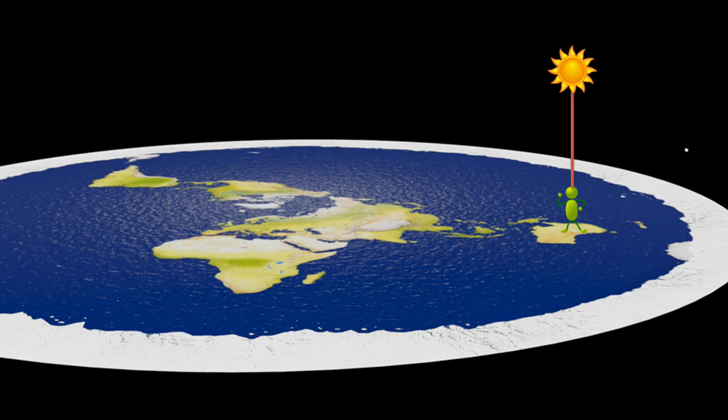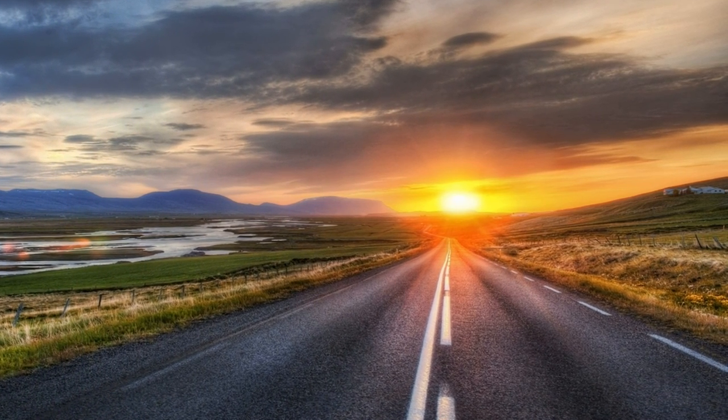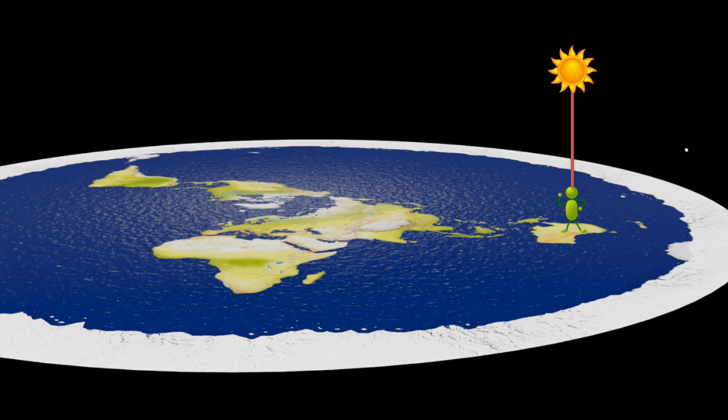With the flat Earth theory, the distance from the Sun will vary greatly throughout the day. During midday the Sun would be closest, and during sunrise and sunset the Sun would be furthest away. As we know, the further an object is the smaller it appears — for example, a straight road going off into the horizon. But in reality, the Sun actually appears slightly larger during sunset and sunrise due to the refraction of the Earth's atmosphere, rather than appearing smaller, even though it should be over 2 times further away than at noon. The fact the Sun stays the same size in the sky testifies that the Sun is at a fairly constant distance from the Earth.